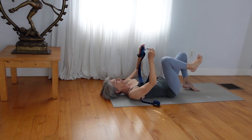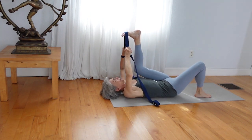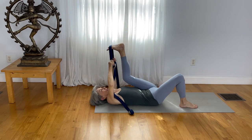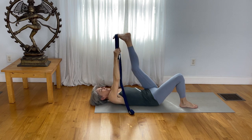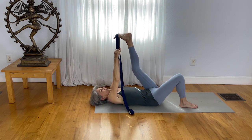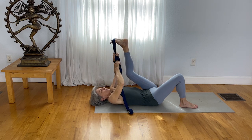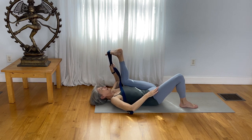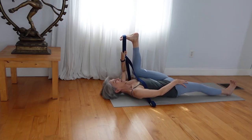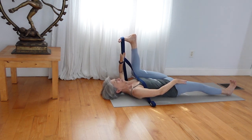Take your strap now around your left foot. Bend your left knee, with your right foot planted and both hands on the strap. Draw the knee down, reach the foot up, just to wake up the hip on the left side. Do some slow and easy movements — drawing down before reaching up, draw down before extending. Now hold onto the strap with one hand or the shin as you draw down. Reach your right leg out and urge the right thigh to draw down a little with your right hand, keeping the left thigh moving just a little closer to your outer ribs.